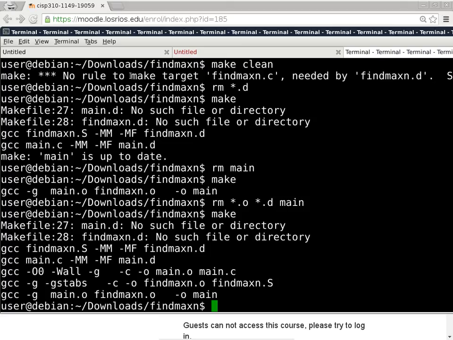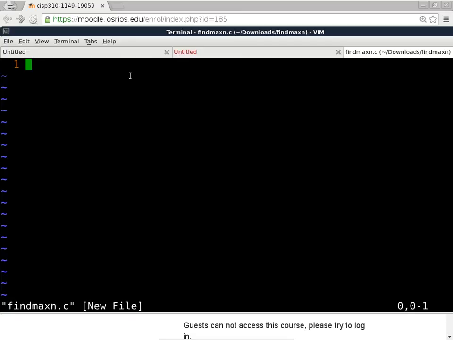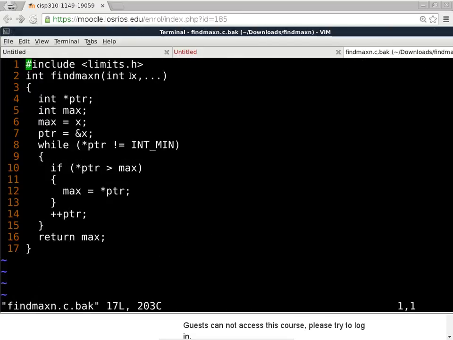Is that all right so far? Okay, so any questions about the assembly code itself? Okay, let's go back to the code here. Oops, I changed the extension. There we go. So getting back to this code here, line 2.